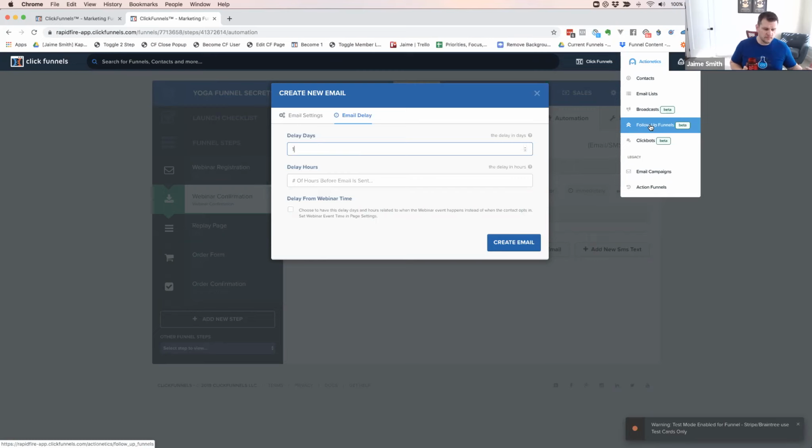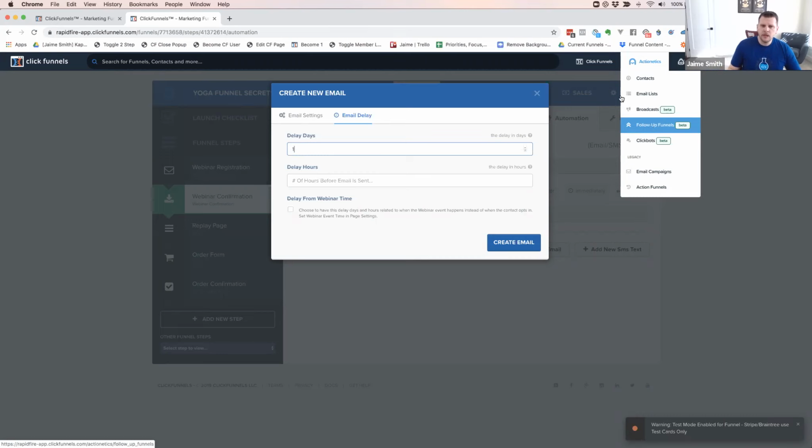If somebody comes in and buys something and you want to send them a fulfillment email, but you put it into a follow-up funnel, and they bought from you before, they won't get that email again. So you'll want to use those outside of a follow-up funnel. For order confirmation emails, things like that, use automations, because automations will fire every time somebody takes that action: every time somebody orders, lands on this page, or registers, they'll get those automated emails from the automations tab, but they won't necessarily get those in follow-up funnels. That's one key difference, and why you would use automations versus a follow-up funnel, which we'll go through in just a little bit.